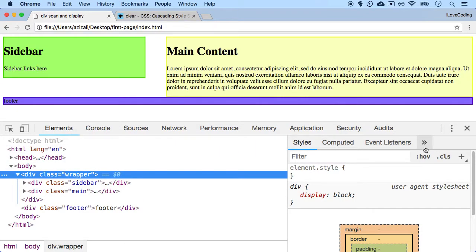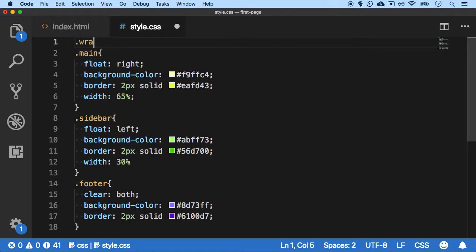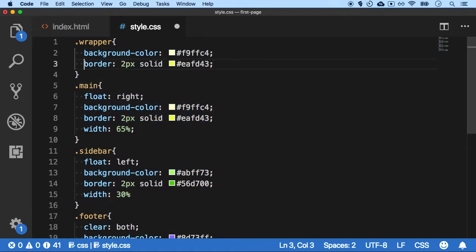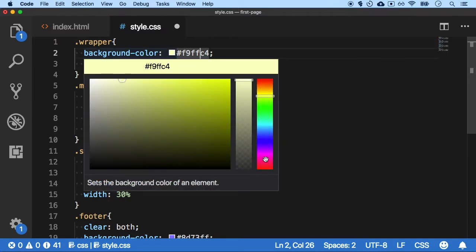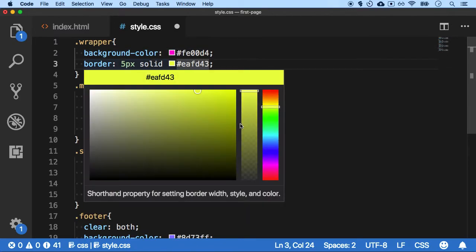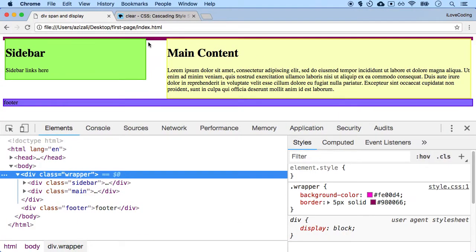All right, that's it. Now, to apply certain styles to it, I'm going to go to my CSS and create dot wrapper. And over here, I'm going to put in a background color and a border as well. So I'm going to simply copy these two properties, maybe make the border, let's say, 5 pixels just so it's visible, and a background color of, let's say, pink, just so it's visible. Pretty dark, and do the same thing over here. Save, refresh, and what? The background is not there.